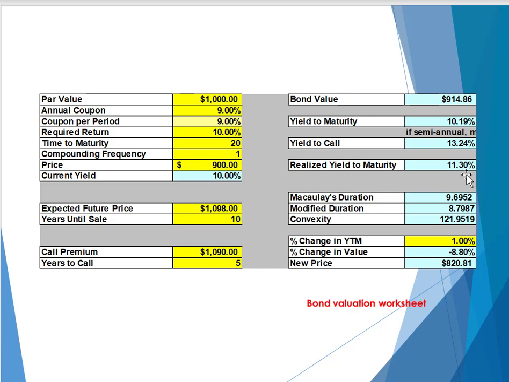So if this is an investment, again, we really would like to invest in this because we're going to get 11.3% and we only want 10%. If there's a chance that the company could refinance, that would even be better. We could get about another 2% yield over the next 5 years if they refinance a little bit earlier.